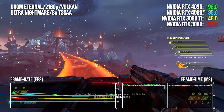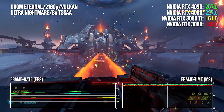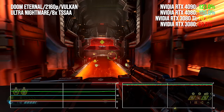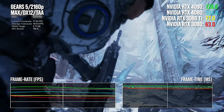Doom Eternal is an interesting example of scalability where the top-tier GPU is actually too powerful for the CPU it's paired with. With a 53.5% boost against RTX 3080 and a 41-point uplift versus 3080 Ti, the card returns to a more familiar performance profile. However, the RTX 4090 is just 21% faster than 4080, and at a circa 296fps average in this sequence we can be reasonably sure the CPU is influencing and degrading the 4090's result.